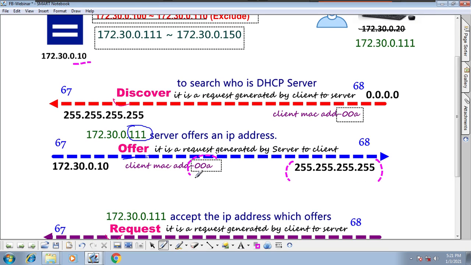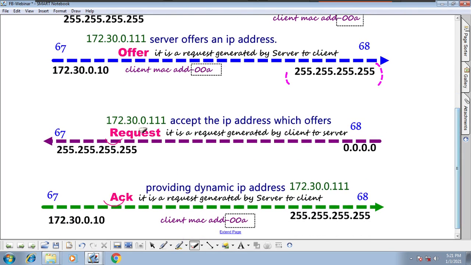Because it has the destination MAC address sent in the Discover. By this MAC address, that computer will identify that this Offer came to that specific computer. That's clear.